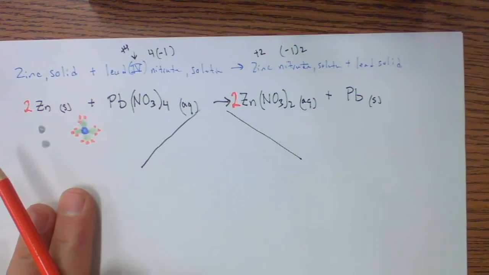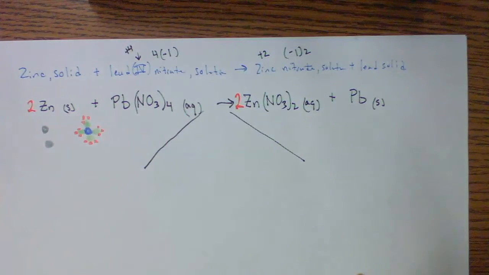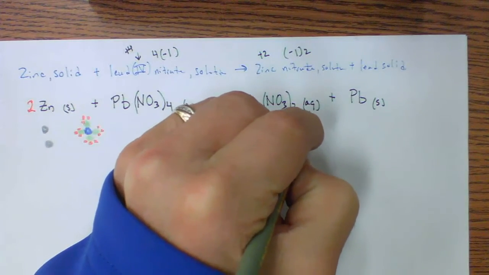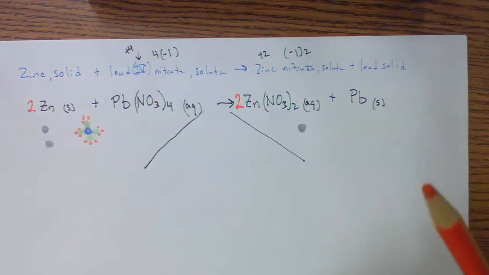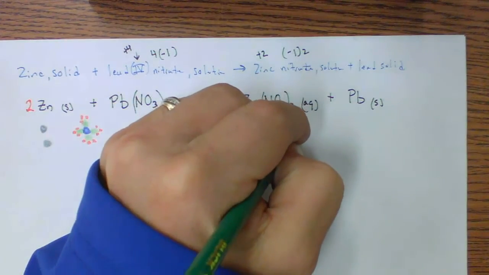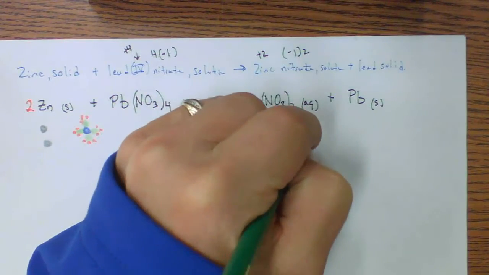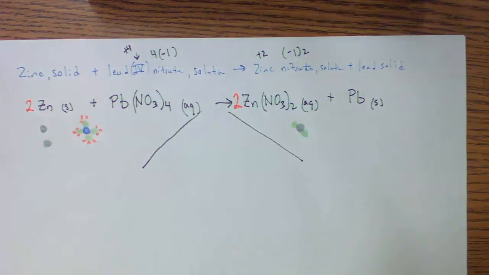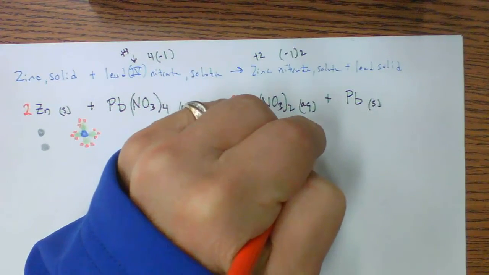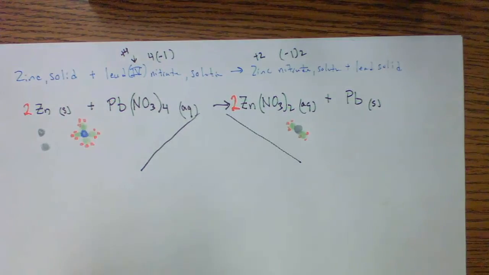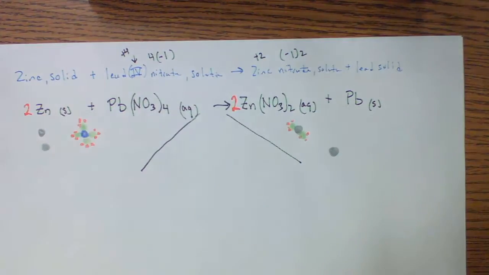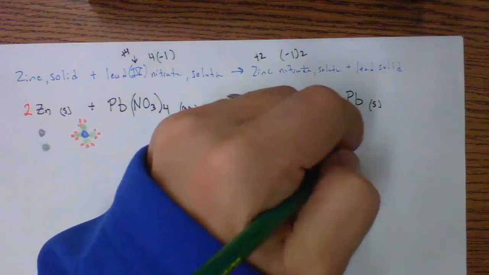Now, if I look at what's happening on the end, I see now that my zinc, which was by itself, is going to connect itself to an NO3. So my NO3s are this green. But then I've got to have my oxygens on here. But I actually had 2 of my zincs, and I need to have another set of nitrates.